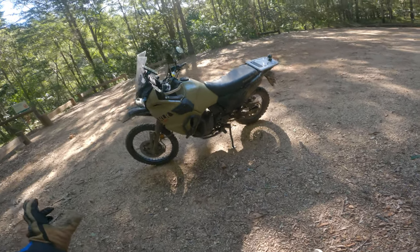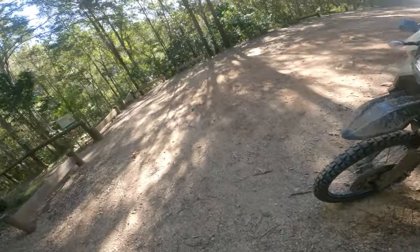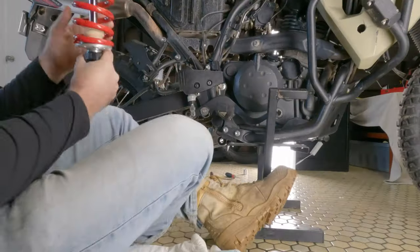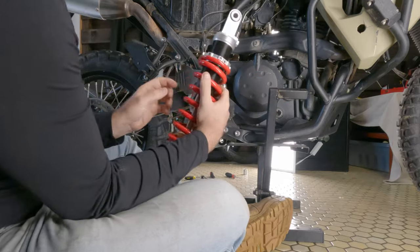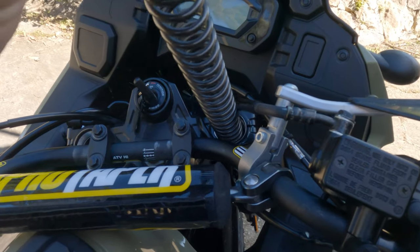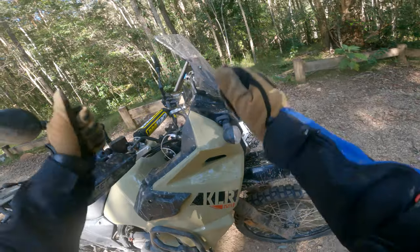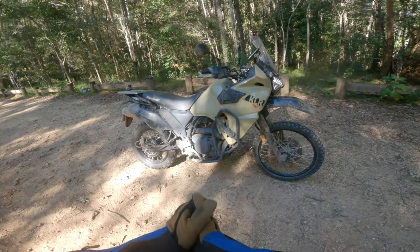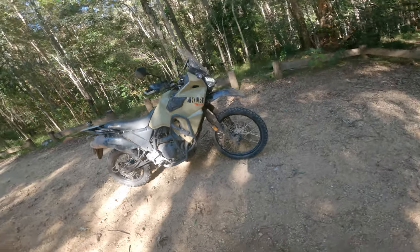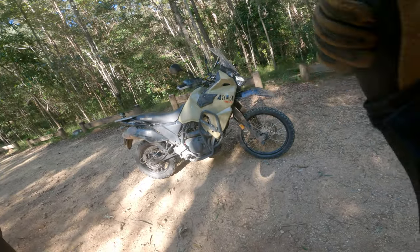So overall, first ride impressions of the YSS suspension upgrade all around — I am very happy. It was all really easy to do as well. I was a bit worried, but it was more straightforward than I expected. The rear shock was very easy to drop out and install the new one. The forks were really easy — these are designed so you can just undo the top, pull everything out, slide these in, voila, you're good to go. Overall, very happy with how everything has performed. I'm riding faster, the bike's more controlled, and I'm more confident — what more could you wish for?